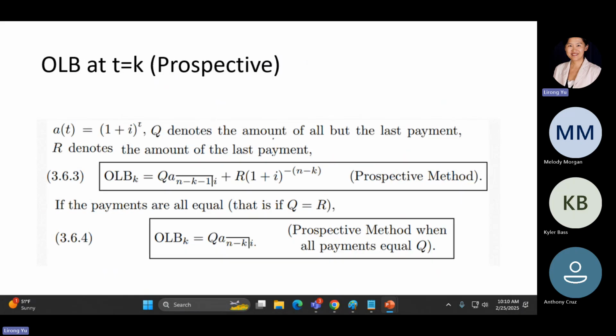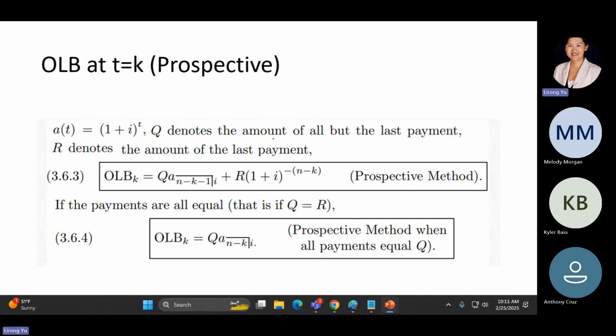Another way of calculating the outstanding balance is using the future payments. And there are two formulas offered here, depending on whether Q has been consistently the same payment. One payment plan is you're paying the same amount. You're paying Q amount, you have already paid K payments. K payments are done. So how many payments are left is N minus K. N is the total number of payments, so N minus K is the payments remaining. So Q times a angle N minus K is the present value of all your future payments.